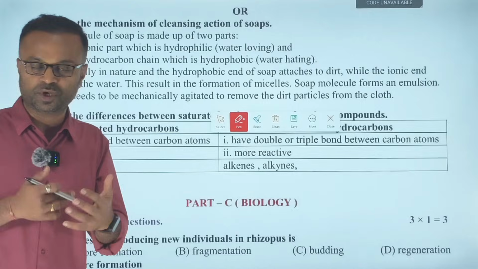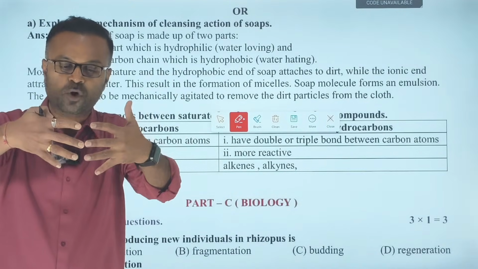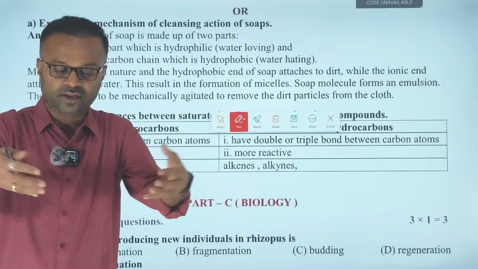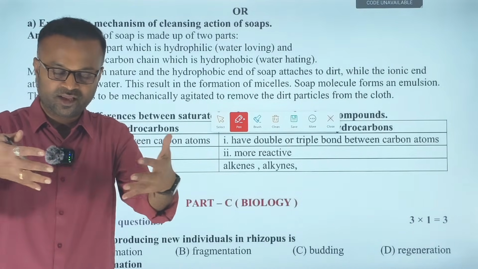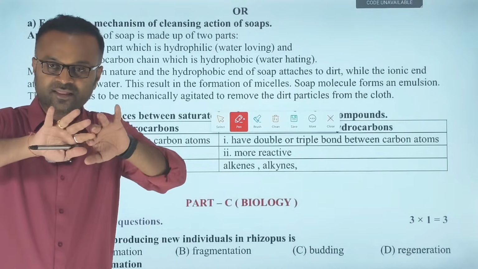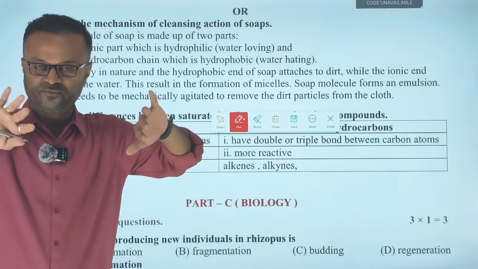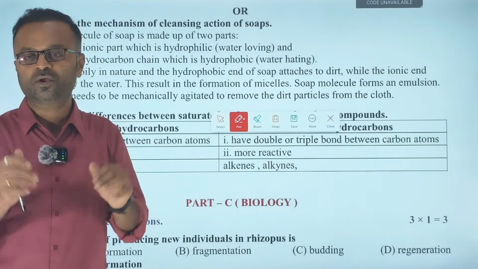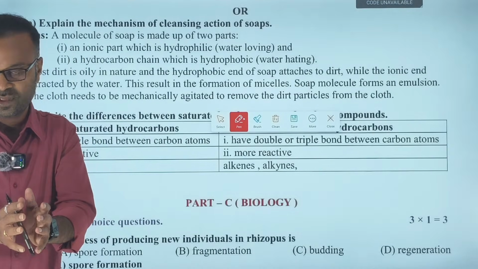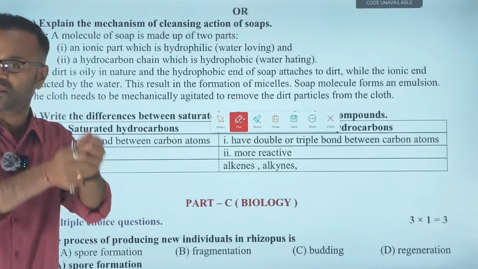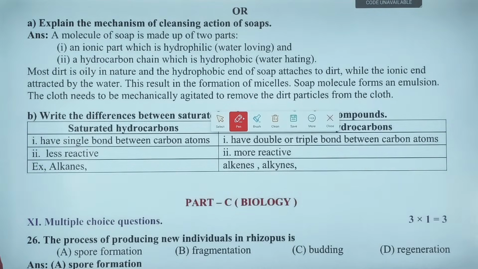When you apply the soap to the clothes and all, this hydrophobic end will come in contact with the dirt. If this is the dirt, they arrange themselves in a spherical or radial manner. They come in contact with the dirt, and the opposite end, the other end of the soap molecule, which is the ionic end or so-called hydrophilic end, that will get exposed to the water, and they form the radial structure, so-called the micelles. Okay, and when we rinse it, the dirt will come out of the cloth. Same explanation they have given. You can just take the screenshot of the same.